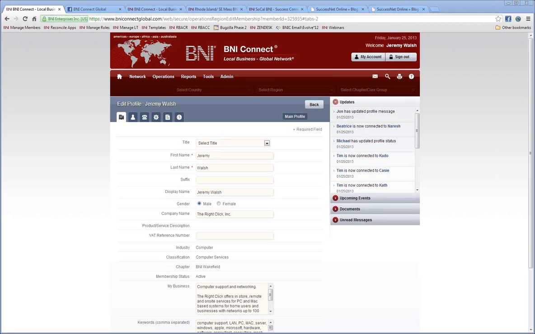Beatrice says, we have our own BNI site that looks very similar in Switzerland. There are still some countries that are migrating their public sites, their regional websites, over to a BNI Connect site. So while all of the chapter members in almost the whole world are inside of BNI Connect, there are still some countries that are still migrating those public sites over. So it may be very similar. The difference is, and this brings you to your next question, do we need profiles on all of them? If your country is using a third-party site, then unfortunately no, it doesn't pull the information from BNI Connect. You'd have to update it in both places.